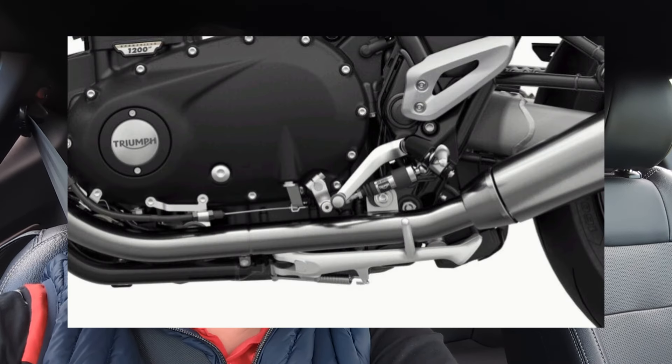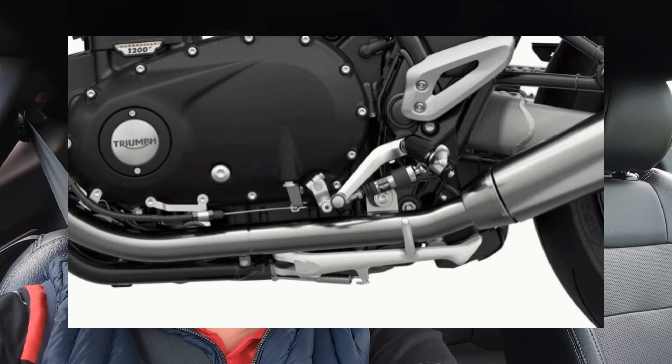The RS is going to have a quick shifter — up and down — which I believe would be good. It will be a bit interesting because the gearbox on the Speed Twins always felt a bit agricultural, but I think that would make for a bit more thrill in the ride. I believe the pegs are higher to accommodate the quick shifter — that's why they've had to raise the pegs on the RS to even be able to fit it. So if you want the quick shifter, you're going to have to go for the RS.